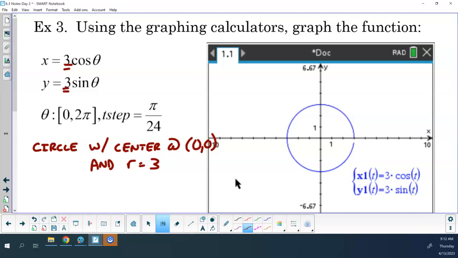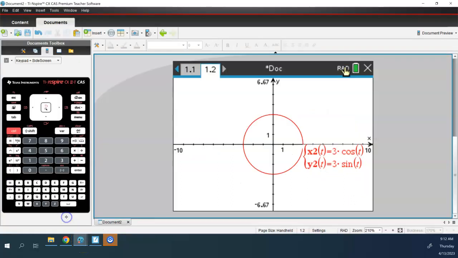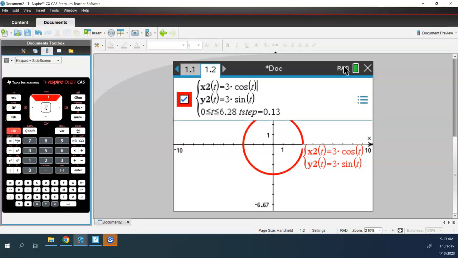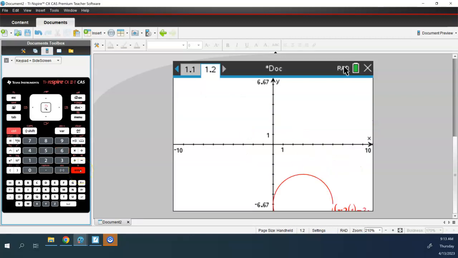The center comes from whatever comes after those two. So if I wanted to move that circle around, which we will do later on next week, I can add 3. That's going to move my circle 3 spots to the right, and I can subtract 6. So it should move my center to the point 3 comma negative 6, which would be down here in quadrant number 2. And there it is.